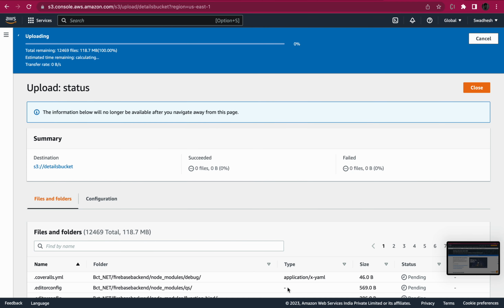Once you click on upload, it will take a large amount of time because the file size is really high. So let me cancel it and re-upload with a smaller size.